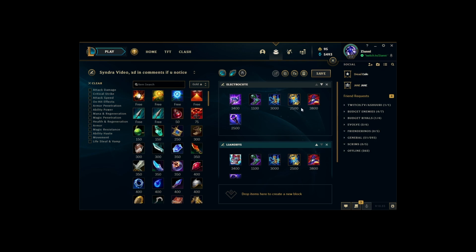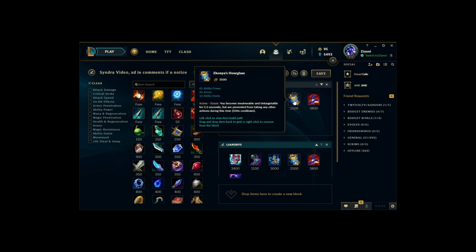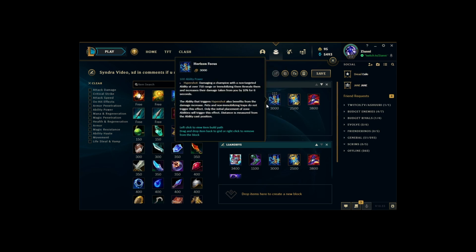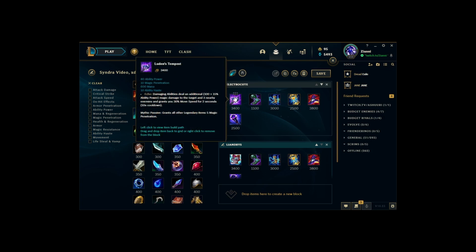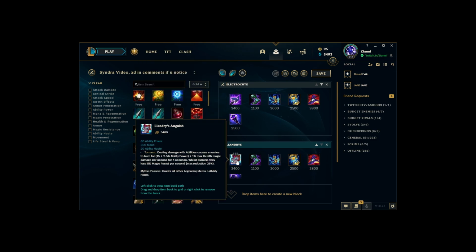Now, there is a situational item for every game. If you're playing into an AD champion, you can always substitute the Zhonya's for the Hyper Focus, but this is what the ideal endgame build's going to look like for Electrocute. Now, in regards to Liandry's, they're almost exactly the same. The main difference is that you lose the move speed from Echo in exchange for a dot that burns.